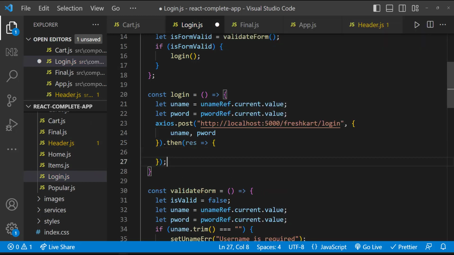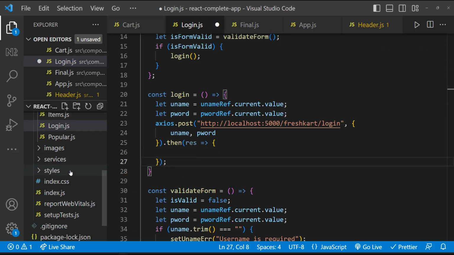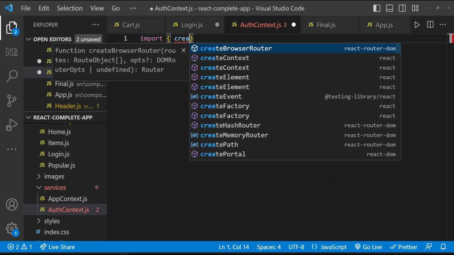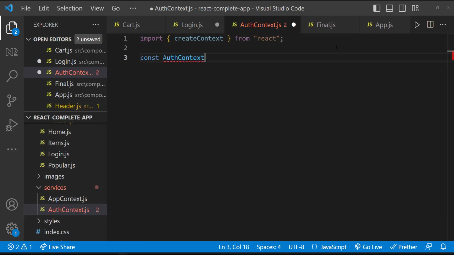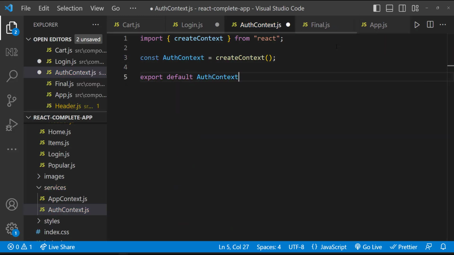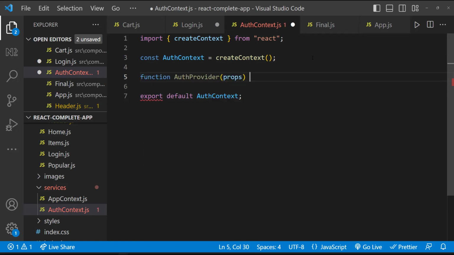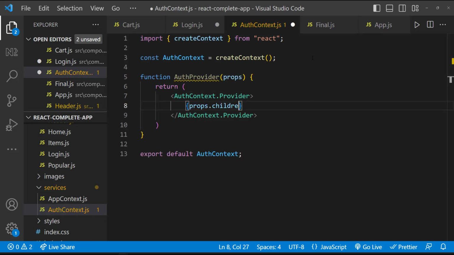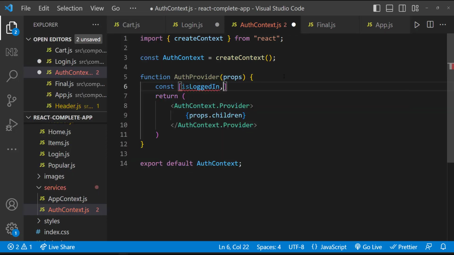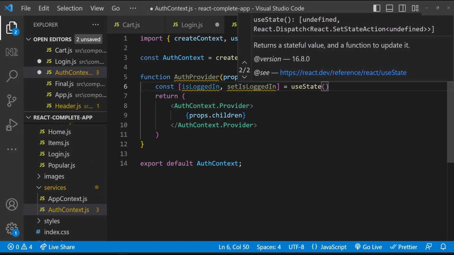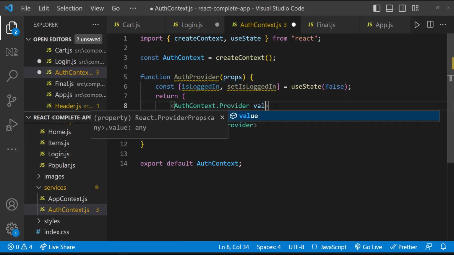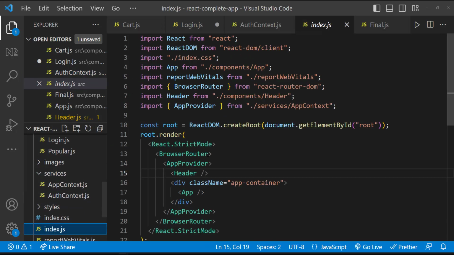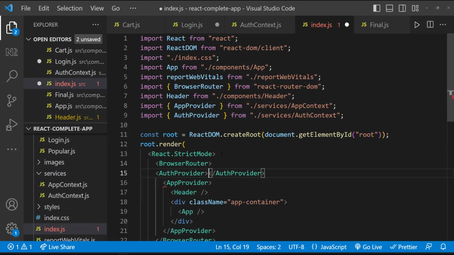If it is a success, we need to store this information somewhere. For that, let me create a new context. We can also store it in the same application context, but in that case, we need to modify it in every place, and also it would be nice to keep this context separately. In this new context, let me maintain a state. And in index.js, let me wrap this inside our new provider.